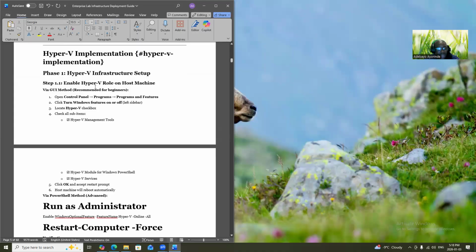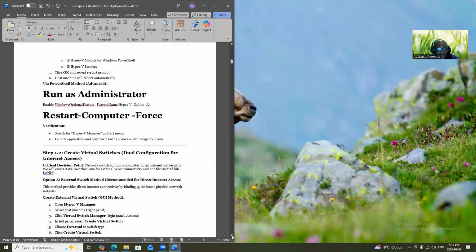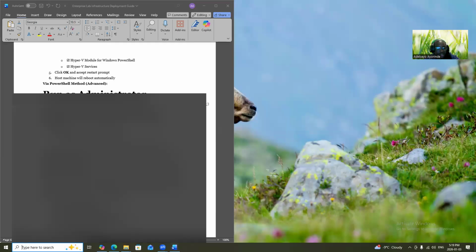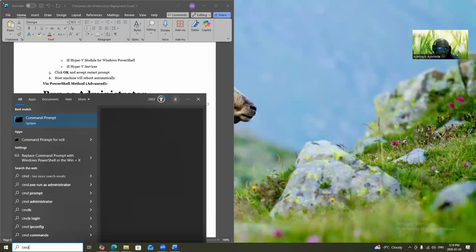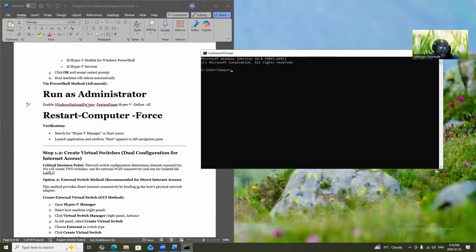We're going to skip phase one because Hyper-V is already enabled and installed. So I'm going to skip stage one. Oh, but let me just touch this. This is the CLI command, just in case you don't want to use the GUI to install Hyper-V. All you need to open is a command prompt, which you can do from here. Let me just show you. Then all you need to do is run that command. This command just enables the Windows feature Hyper-V online, but because we have Hyper-V, we won't be doing that.